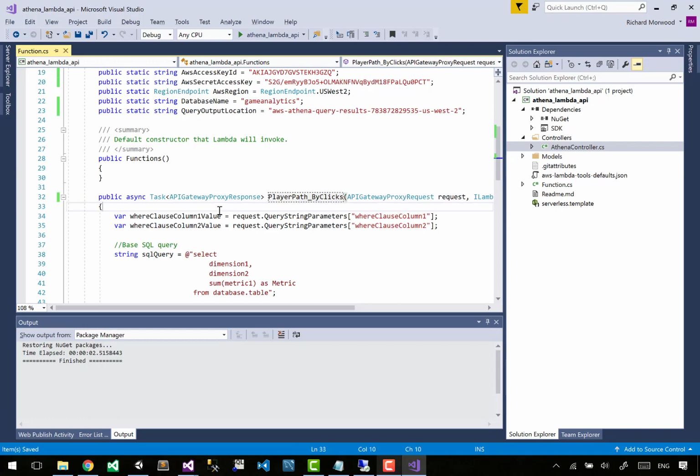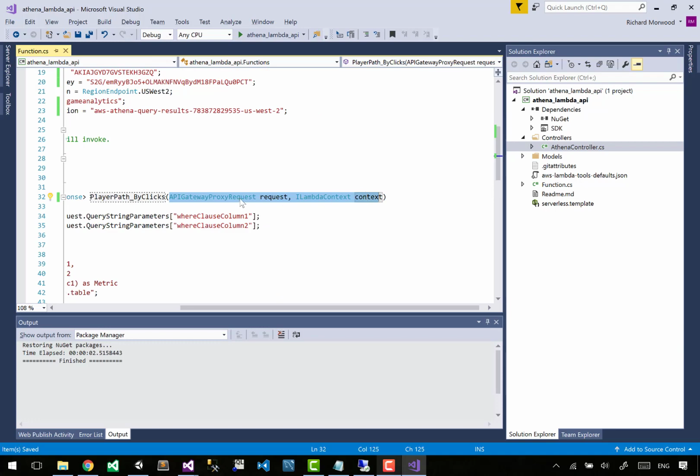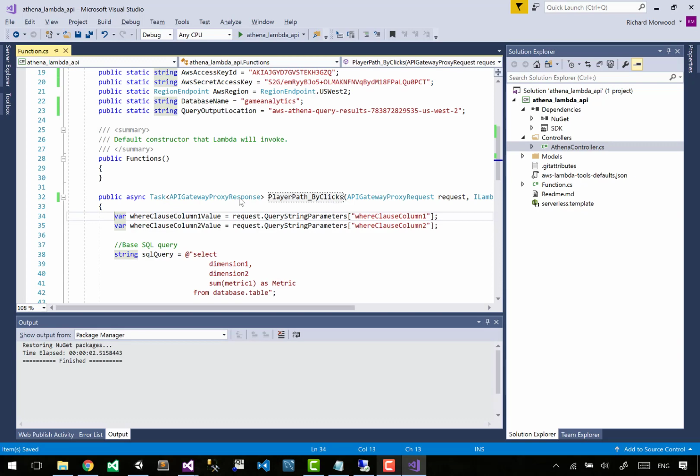Now, we know that we were passing in 2 values as query string parameters. Note that we don't pass them in to the method like this, because all we get passed in is an API gateway proxy request and the URL that was passed in. So if we look at the request, it's already taken the query string parameters and put them into a key value pair.